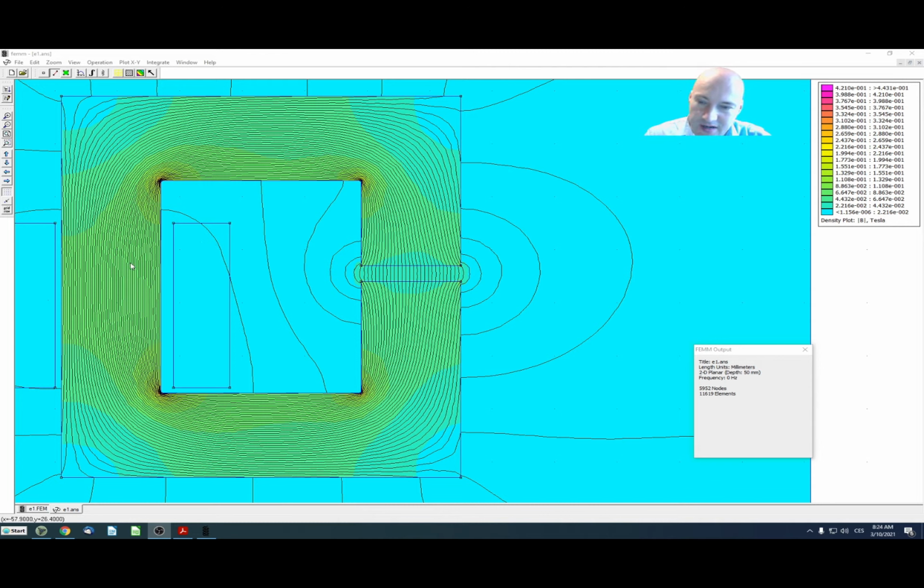However, we can see here the flux lines. We can see how the magnetic flux is flowing in the magnetic circuit, and how it is going through the air gap. We can also see that, for example, here we have a very low value of the flux density.